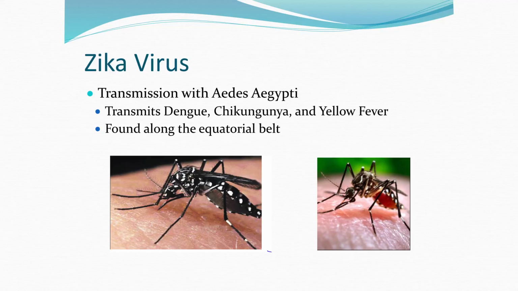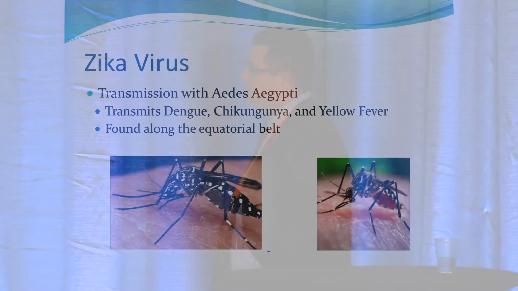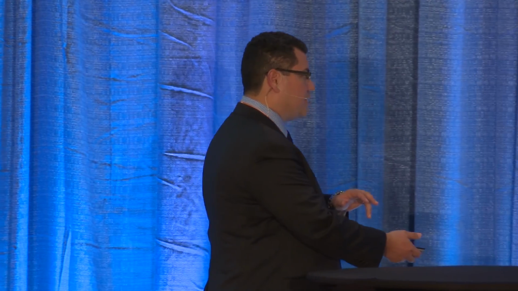This is what the mosquito looks like. It's a nasty-looking bugger. If I saw that on my arm, I would definitely slap it and destroy it, immediately. But these mosquitoes are made so that they don't really cause any feeling on your arm, and it's very interesting. And then when their proboscis goes in, they suck your blood out, and within seconds they fly off, and at that point is when you feel it, and by then it's too late, right? So that's generally what the female mosquito does. The male mosquitoes don't do this. It's really the female mosquitoes, because they need the blood to breed, right? So they have to continue on with their life cycle.